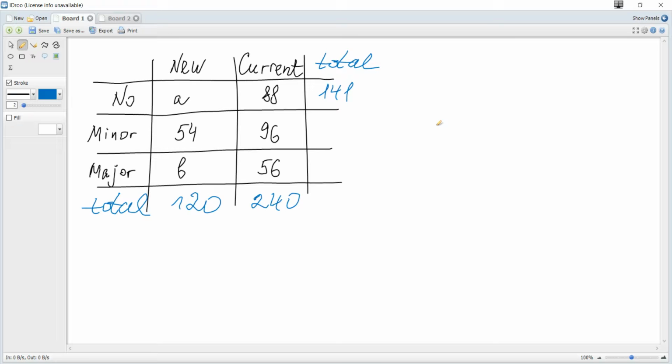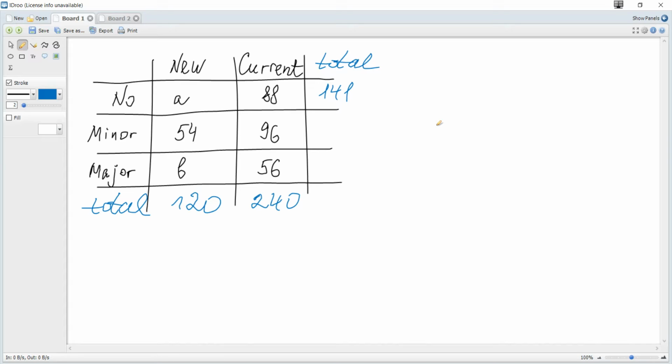The purpose of this question is to help a company decide whether or not they should use a new technique to make a component. They test 120 components made with the new technique and 240 with the technique they currently use. At the end of 250 hours of use, they check the components and record whether they have no cracks, minor cracks, or major cracks. The data from the trial are given in the table. In total, 141 components had no cracks.